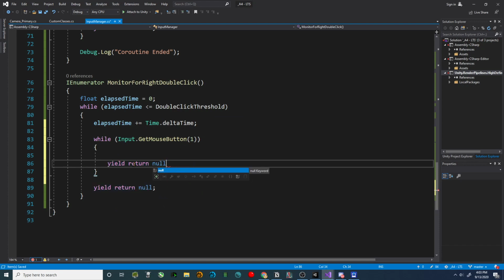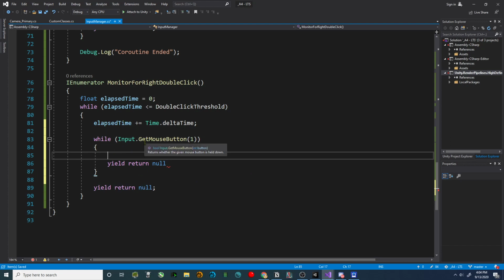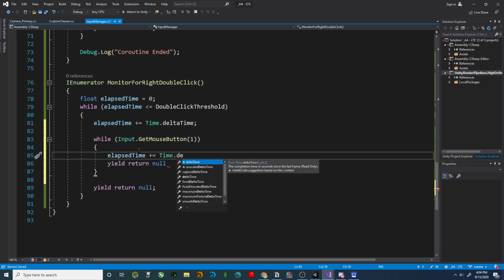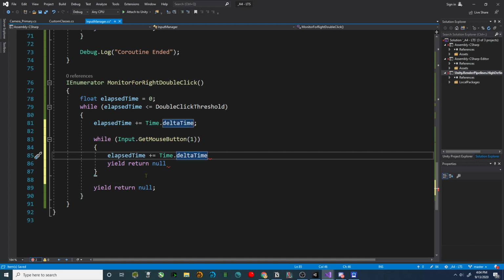And then once that's released, the elapsed time should have, you know what? Let's keep counting that elapsed time. Because it's going to be stuck in here and not increasing that elapsed time up there.